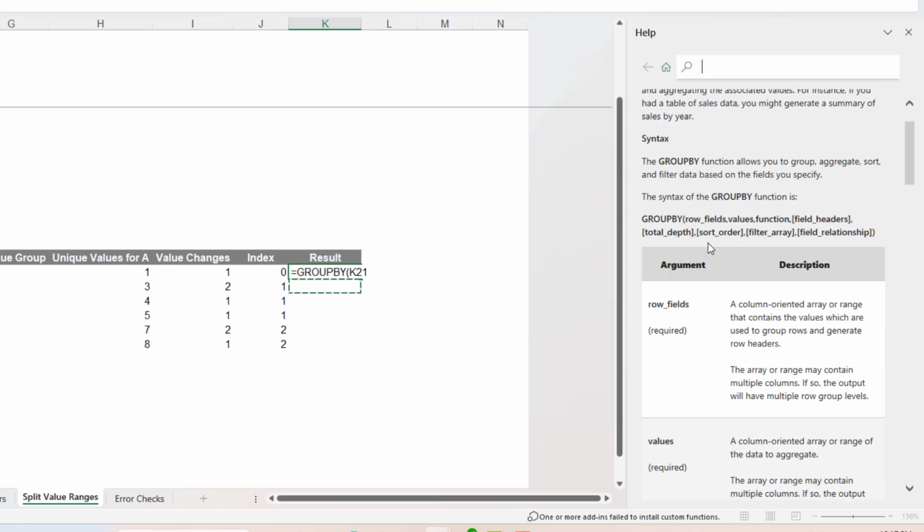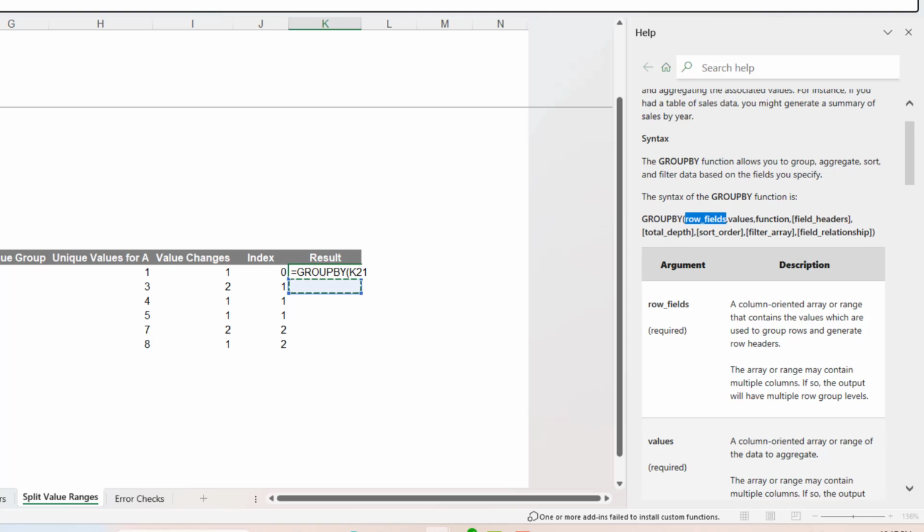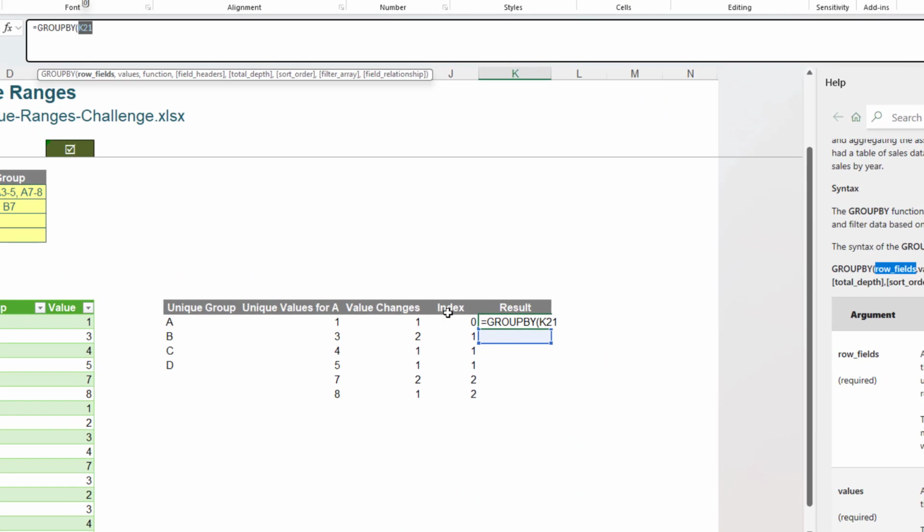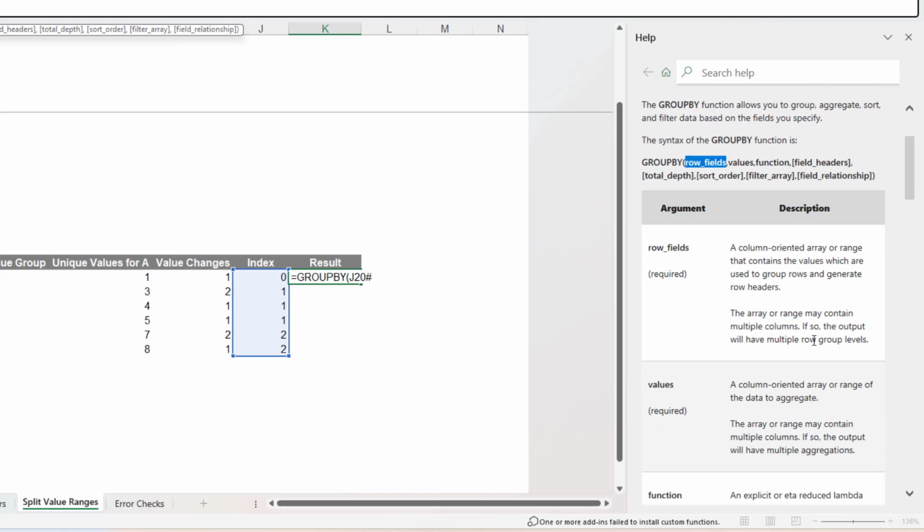So the first argument should be the row fields. That should be the information you want to group with. So in this situation, our row fields should be the index number. And the second would be the values. These are the information that you want to identify that share the same row fields.